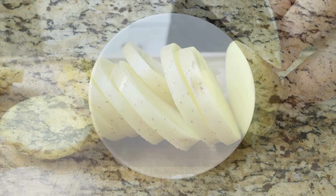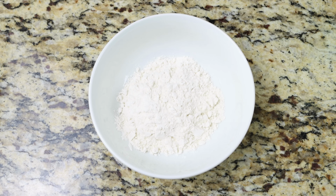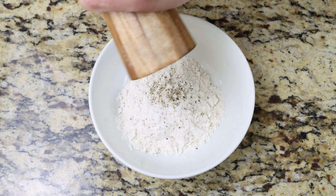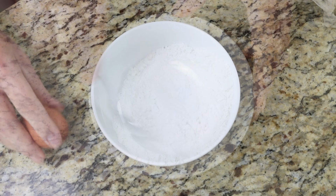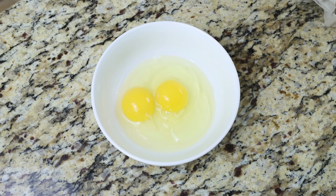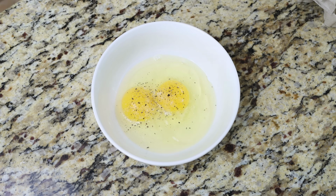Then we'll add in 1/3 cup of all-purpose flour into a shallow bowl, which is 45 grams. Season with sea salt and black pepper. And mix it together. And we'll also crack in 2 eggs into a separate shallow bowl. Season with sea salt and black pepper. And whisk the eggs.